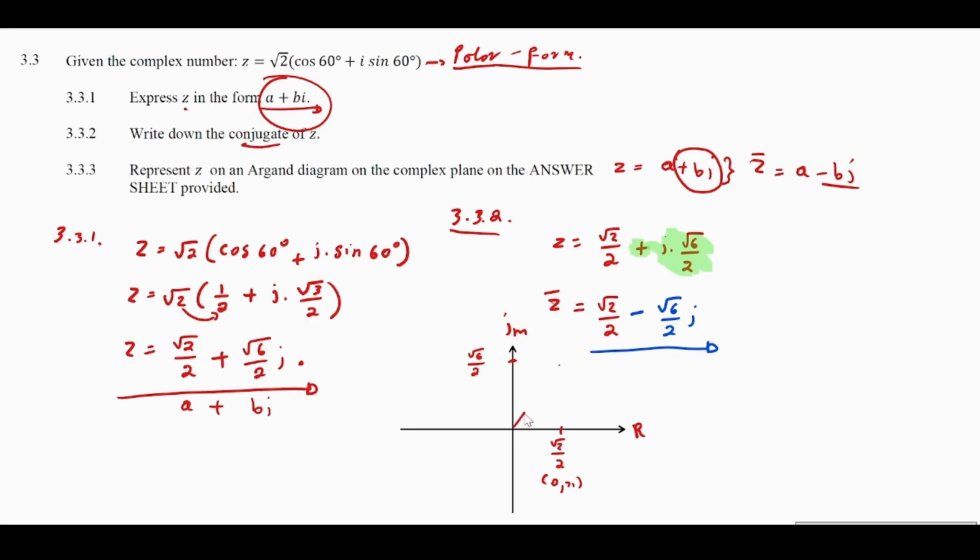You're just going to draw a straight line. When you use the grid that is provided to you, it's going to be as perfect as possible. So this is how it's going to look. You have your imaginary and the real axes, and then you just insert your values, and then you draw a straight line. On the grid provided it is going to be as perfect as possible. Yes. So this brings us to the end of question 3.